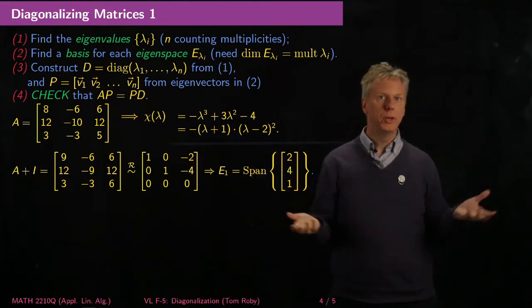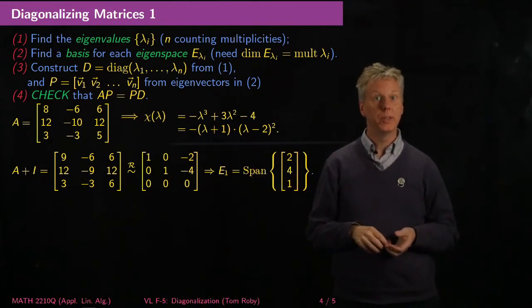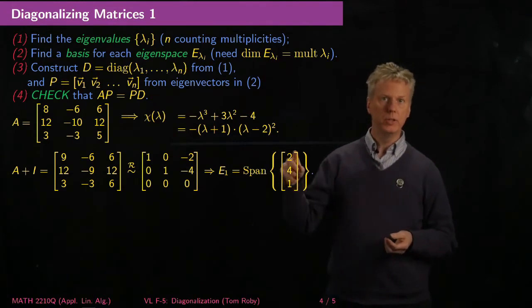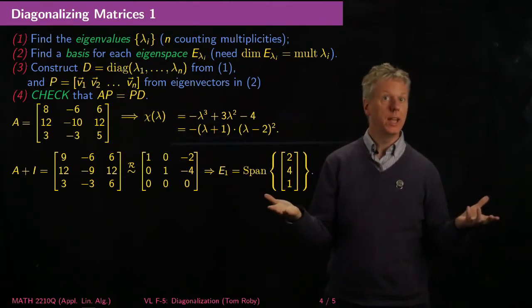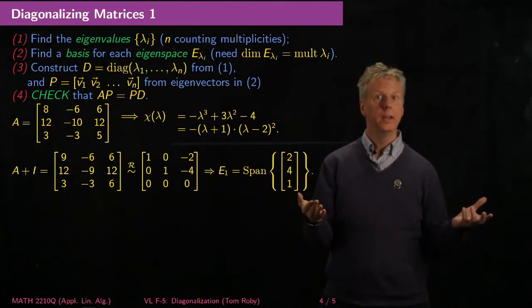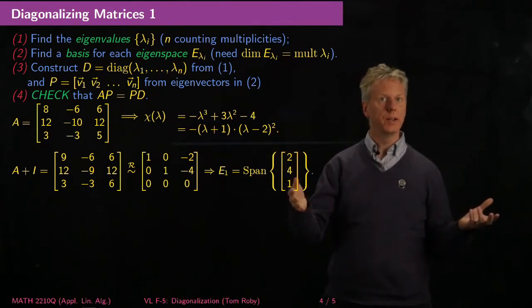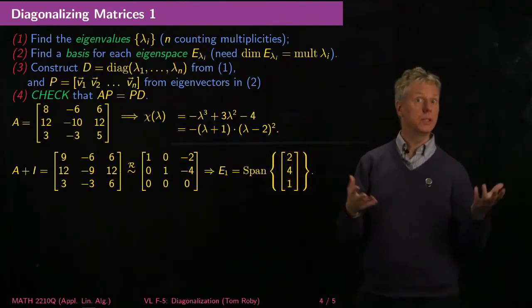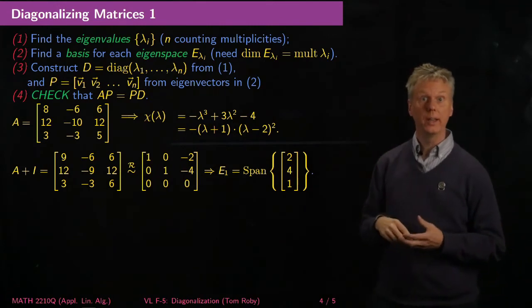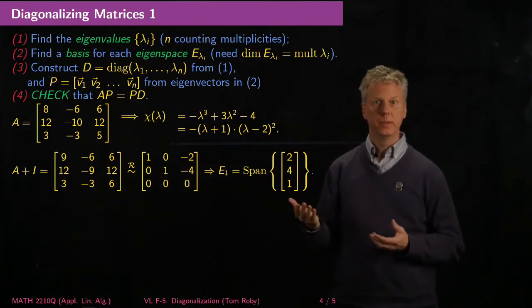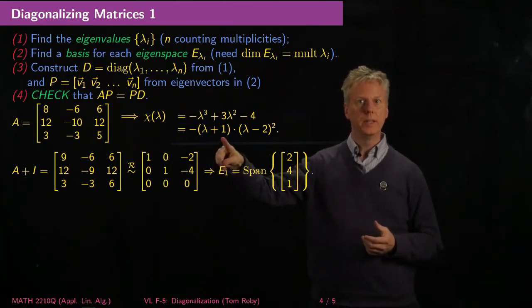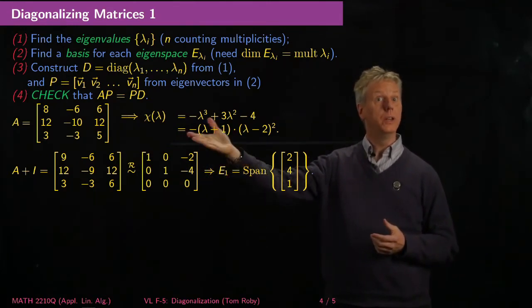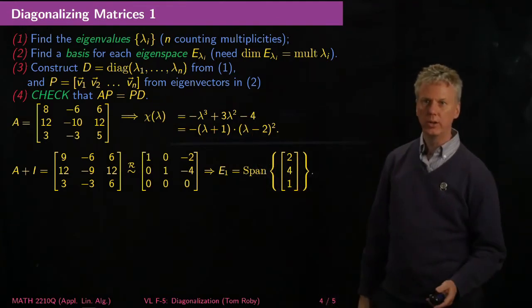Now, if you use a computer algebra program that doesn't care so much about whether things are integers or not, it might spit out the answer 1, 2, 1/2. That's clearly also an eigenvector. That's what Sage gave me when I computed it that way, because it's just half of this eigenvector. And if you take linear combinations or rescale eigenvectors, you always still get eigenvectors. So, but this is a fine way to write it. And the point is that I have a one-dimensional eigenspace. This is an eigenvalue of multiplicity 1, so they match. And so that's all good.